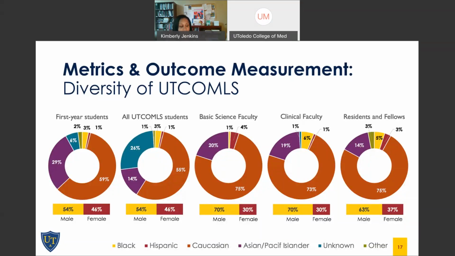We're guided by our metrics. When we look at our first year class and we look at some of the demographics, we have to see where we're at and then where we want to go. We see about 2% African Americans, 2% Hispanics, and we need to enrich and fortify our recruitment efforts so that our student body better reflects the demographics we serve, for example.